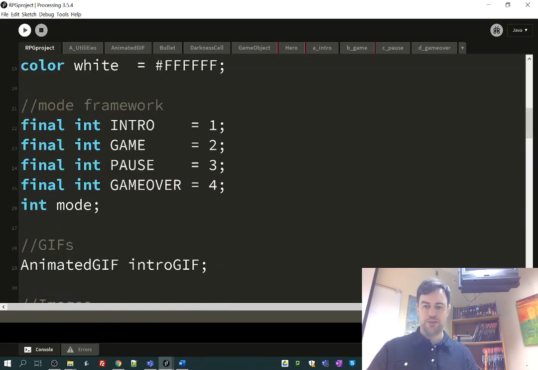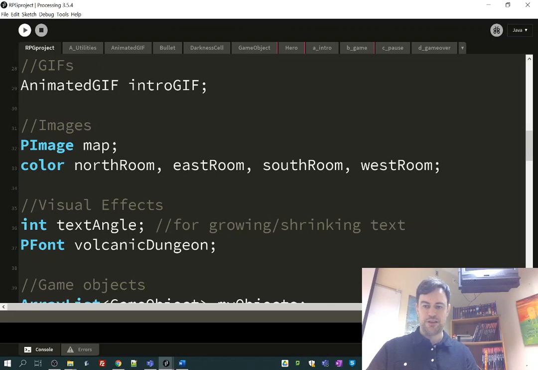So I have a PImage somewhere here. Yeah, that's my map. Eventually, we could make this an array or array list of all the different maps of the different dungeons and that kind of stuff that are in our place, our tower, or whatever it is that we are exploring. But right now, let's just make one image, one map, and we'll explore that one. That's already going to be sort of the tough stuff.